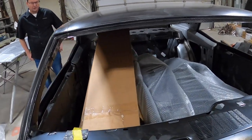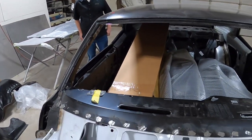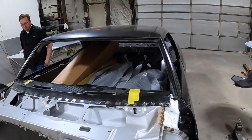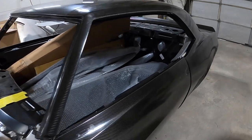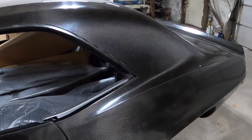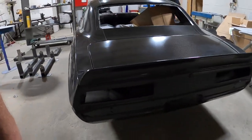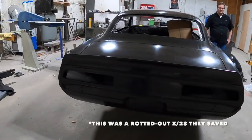Okay. So what you're seeing is an actual 1969 Camaro. So it is carbon roof skin, carbon door skin, carbon quarters. Everything external is carbon. Correct. And all the inner structure is steel. Correct. And it's original. Original steel.